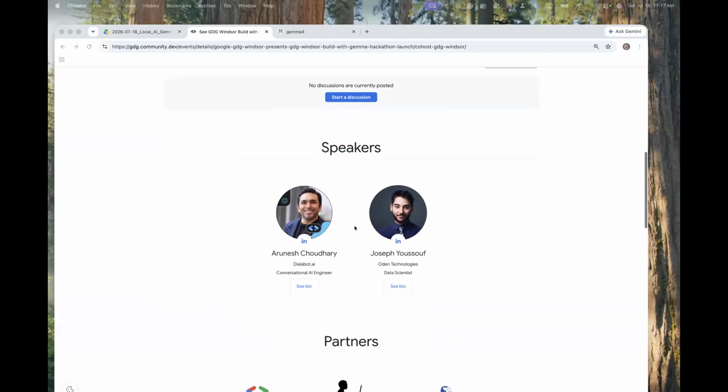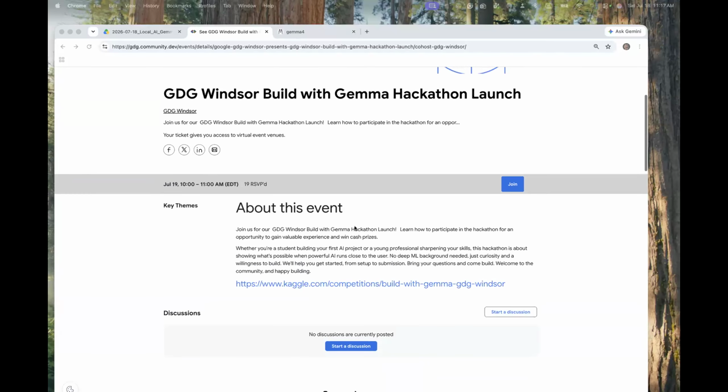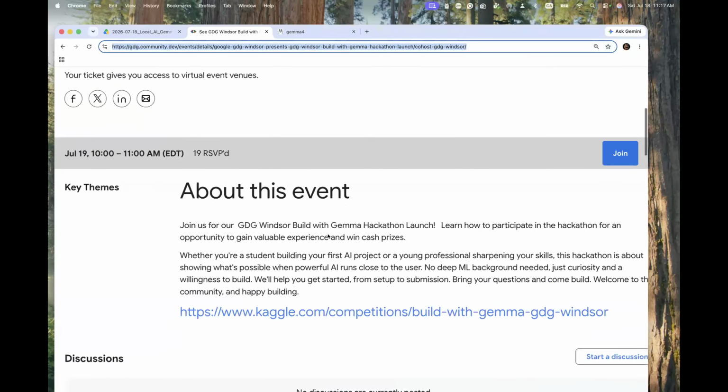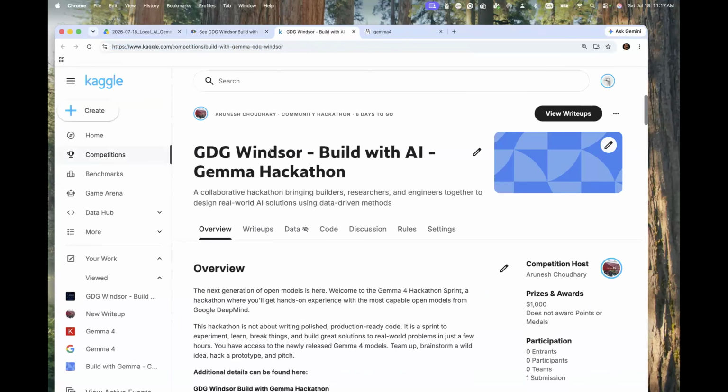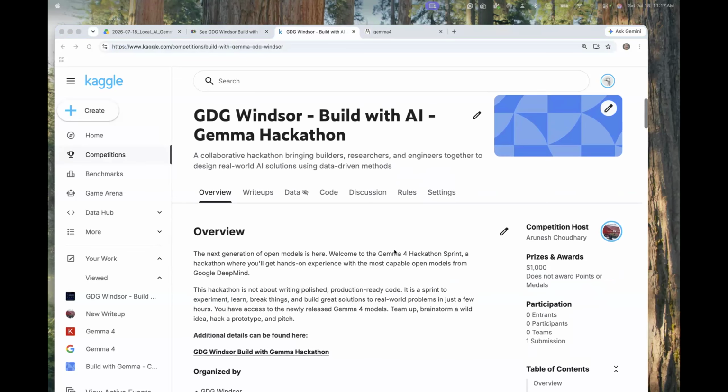Arunesh and Joe are going to give us a session geared towards giving people the additional skills they can use to build an AI project using Gemma 4. This is tied to a hackathon competition that we are hosting here in Windsor.